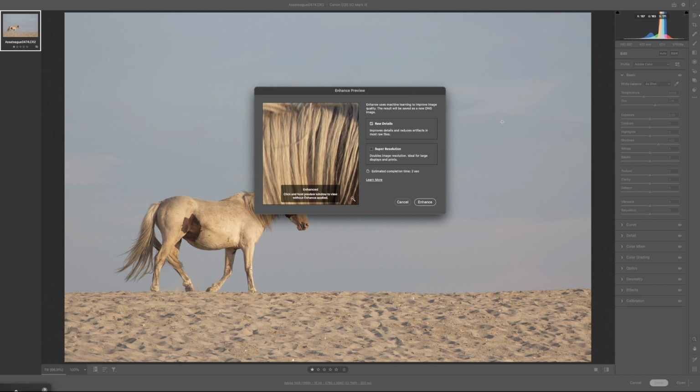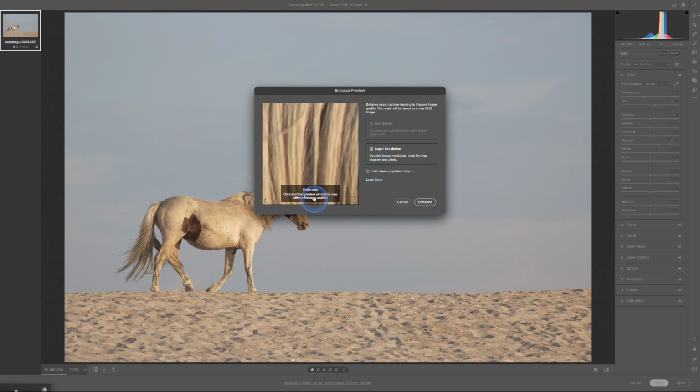So for those of you who are not familiar with DNG, that is Adobe's digital negative. That is their RAW file format that they've been wishing all the camera companies would convert to for years and years and years. So what we're going to do is turn on super resolution. What this is going to do, it's going to double my resolution size. So right now we are at 5,760 pixels in length, its longest dimension. So it's going to double that.